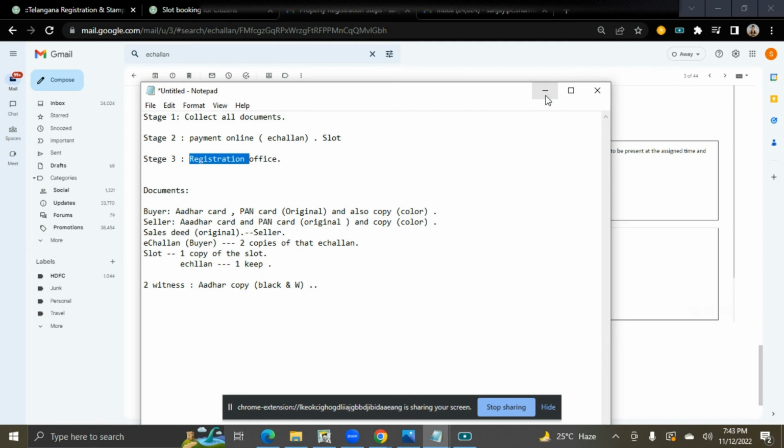He's going to give his thumb impression for Aadhaar verification. He will collect the Aadhaar number from your application and validate whether it is right or not. Then he's also going to take the photo from the webcam, and that's how the seller is done. Then he will ask for the buyer. The buyers go one by one and the same process happens. You put your thumb impression and your photo will be taken, right?